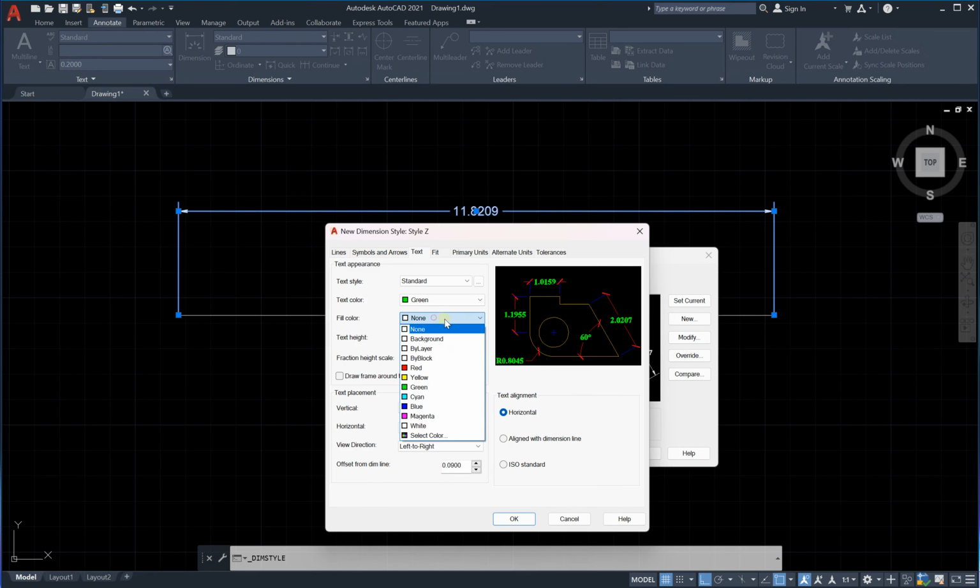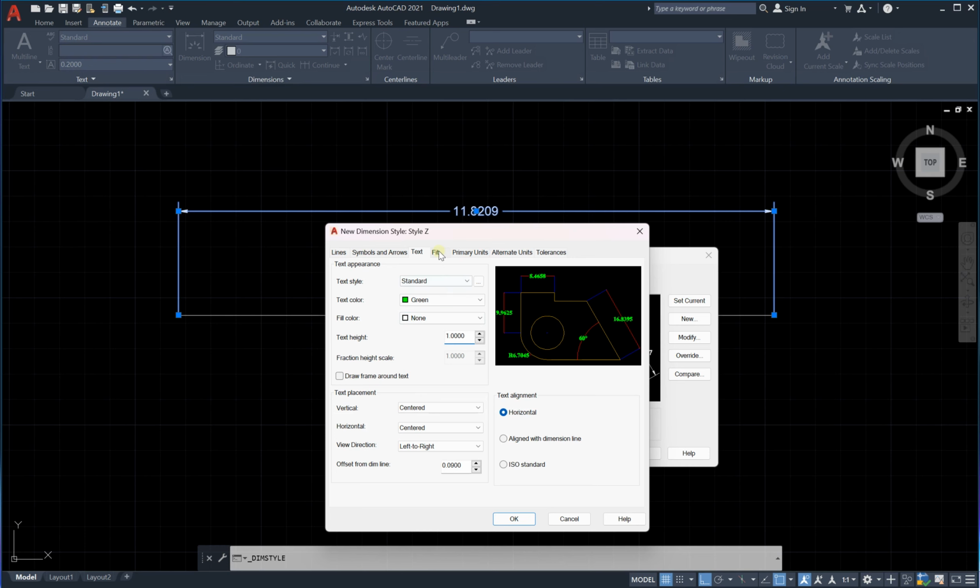You can also make or change fill color that fills the text itself. Let's say, for example, yellow, it will fill this text. Of course, we don't use this feature. And you can also change the text height, which is the size of the text. If you make it 2, you will see what I mean, or 1.5, and enter. You can see text became very large than before. So let's make it 1, for example, like this.